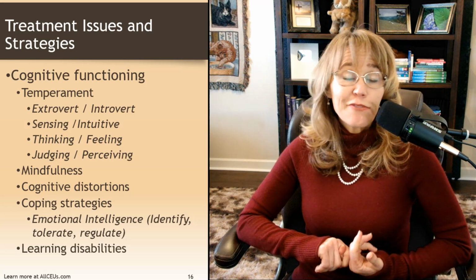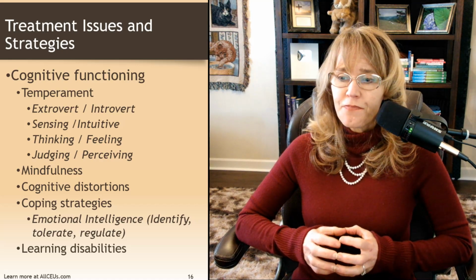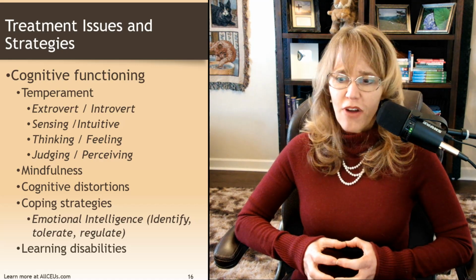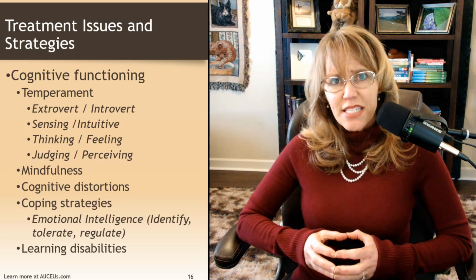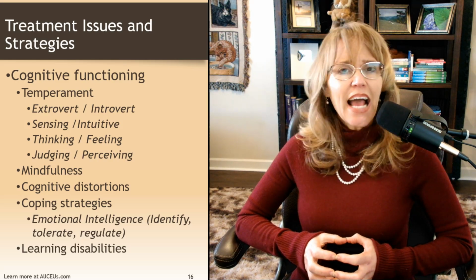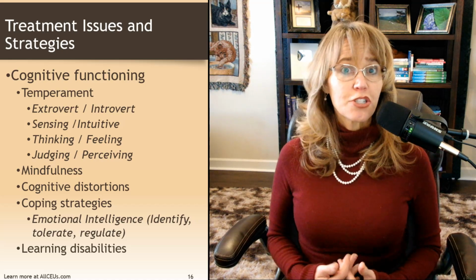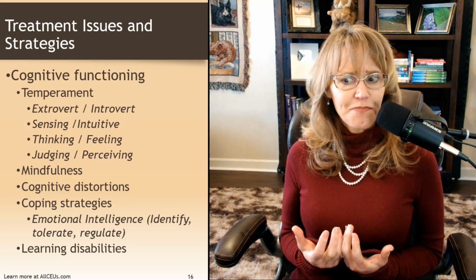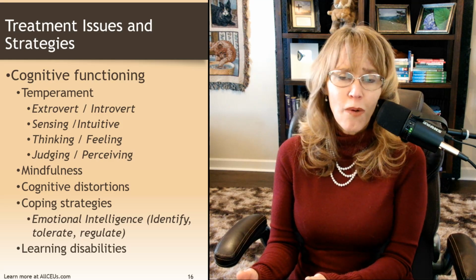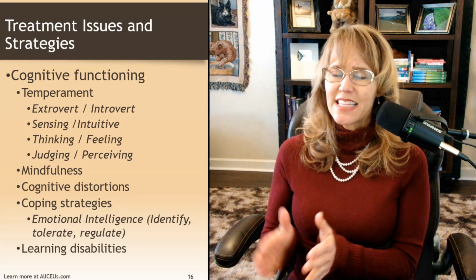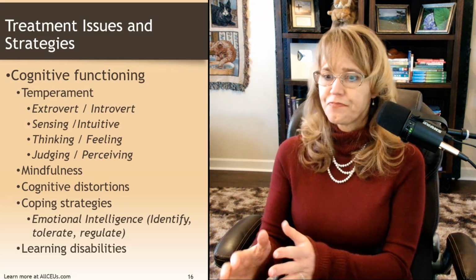We need to address cognitive distortions. That's true regardless of the issue you're dealing with. And we need to help people develop coping strategies. I have several videos on improving emotional intelligence, but basically we're helping them get back to basics and identify what emotions look and feel like in themselves and what triggers those emotions. Get to know themselves. Then they're going to develop skills to tolerate those emotions, even if they can't make them go away, to tolerate and say, okay, this feels awful and it won't crush me.